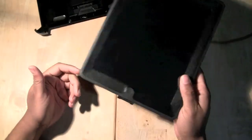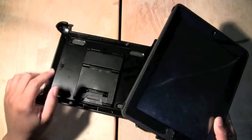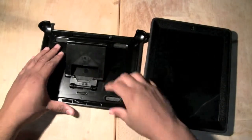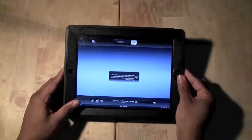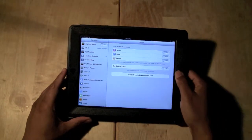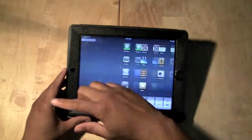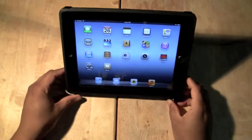Don't start tossing it around just because you've got a case on it — something could still happen, so be careful. All right, so now I'm going to grab this part. This is actually a stand for the iPad. This will come right up like such. One way is the iPad will sit like this. You're probably wondering, can I still use the screen even though it's in the Otter case? Yes, you can — it's nice and fluid. The home button you've got to press down a little bit, but it's very responsive. If we flip the bottom around, it'll sit up a little bit taller, just like that.